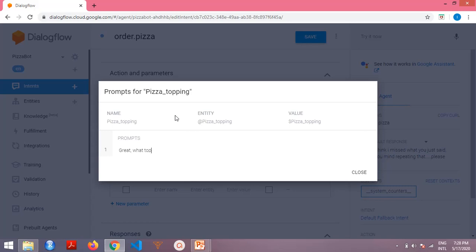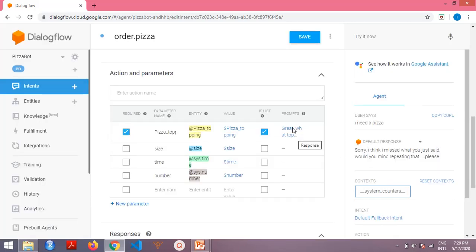Seems I have many things running in the background. Once you've done this, we can close it. Click on close and you see it: great, what topping would you like?